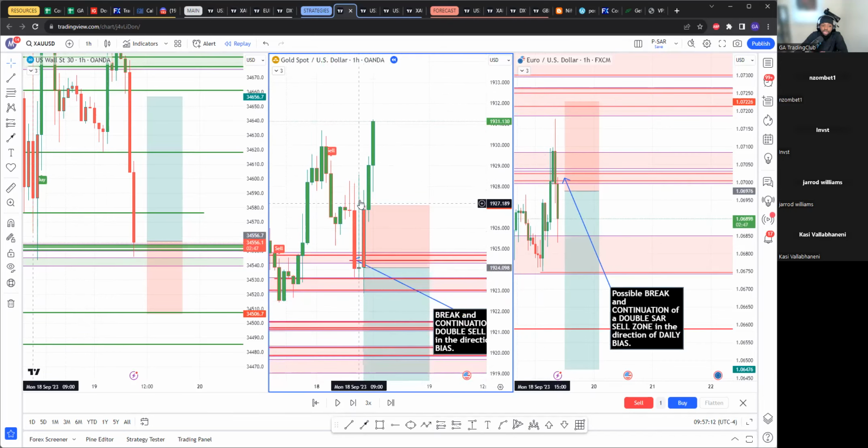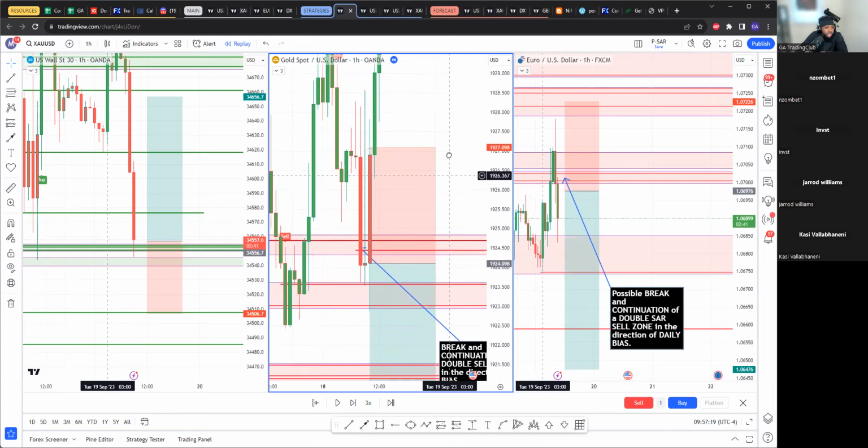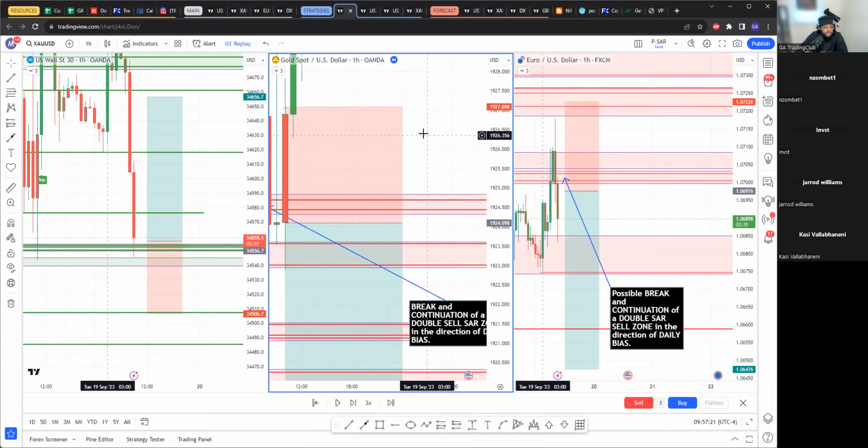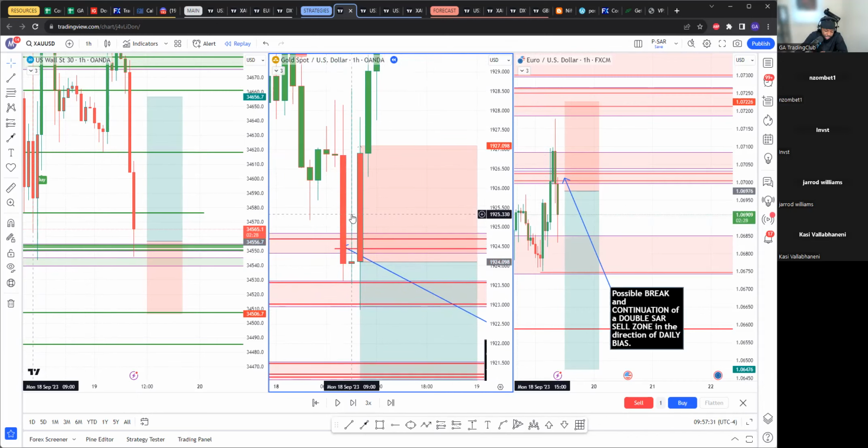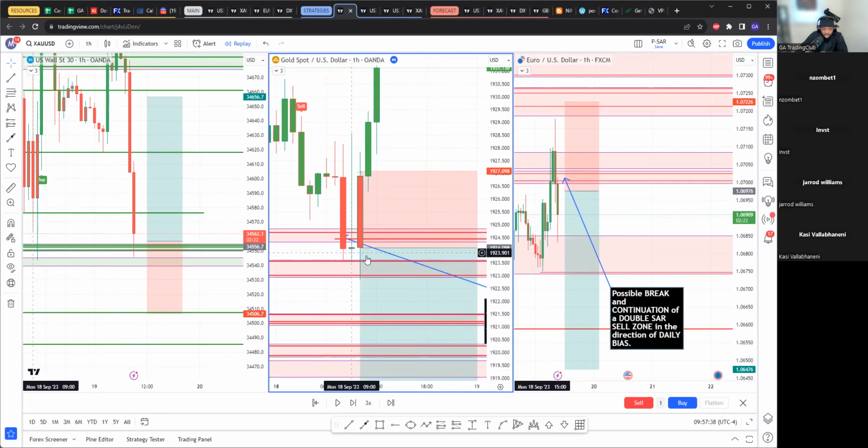But this setup right here, I would consider an A+ setup, because you rarely see, as much as it did hit stop loss, and again, nothing's guaranteed, a rejection like this. You could tell that there were a lot of sellers sitting here. So if it was how traditional markets move, I think gold would have gone down from this zone. But I think what happened here was market manipulation.